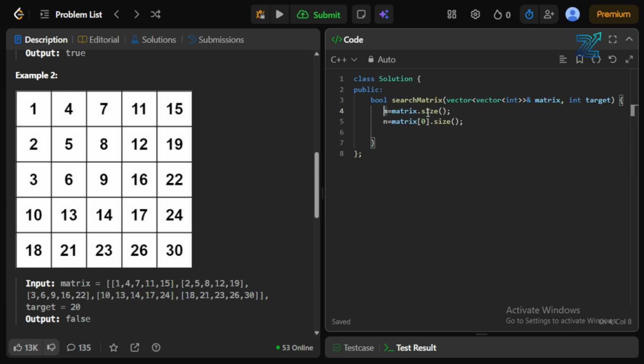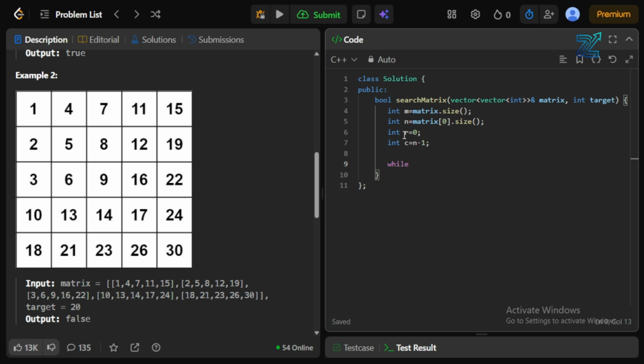Then we are going to take another value, that is row r, and column c equal to n minus 1 for the topmost element. Then while c is greater than or equal to 0 and my row should be less than my whole row length.